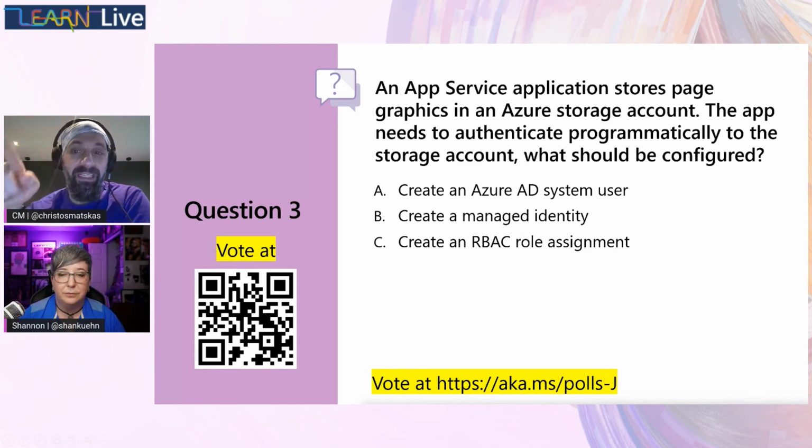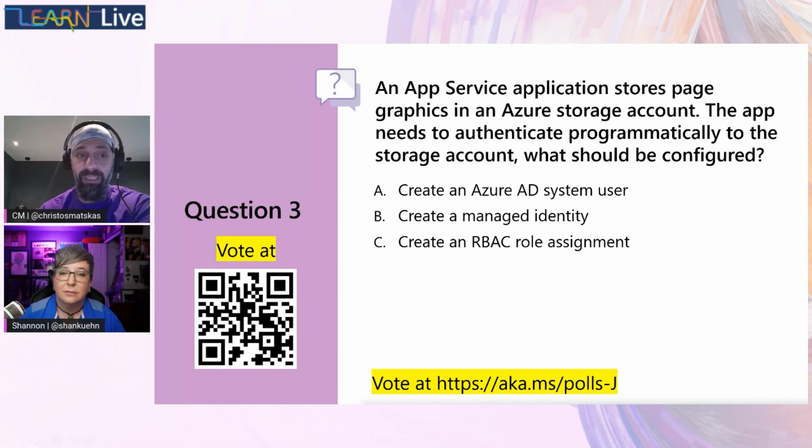Okay. Create a user AD system user. We never said anything about system users. Did we ever say system user? There's no system user on Azure Active Directory. There are service principals that are your system users, but we don't use that terminology. So system user is out just because it's not the right term. Now, it does say create a managed identity, which will be our preference. Always use a managed identity when you can do it. So I think B is the right answer.